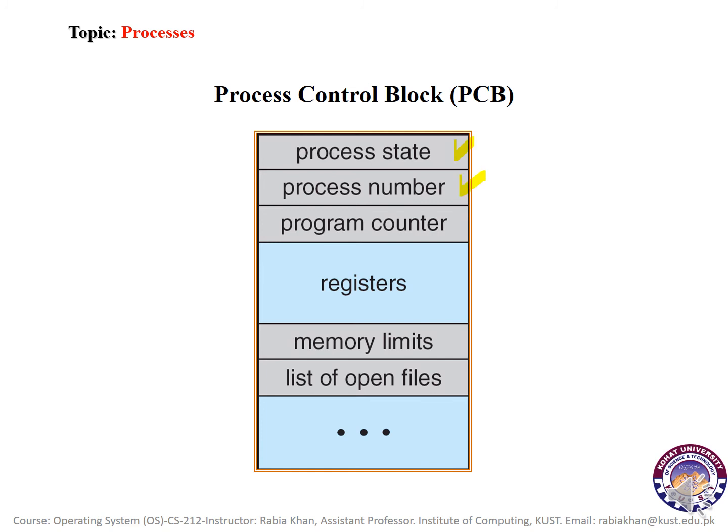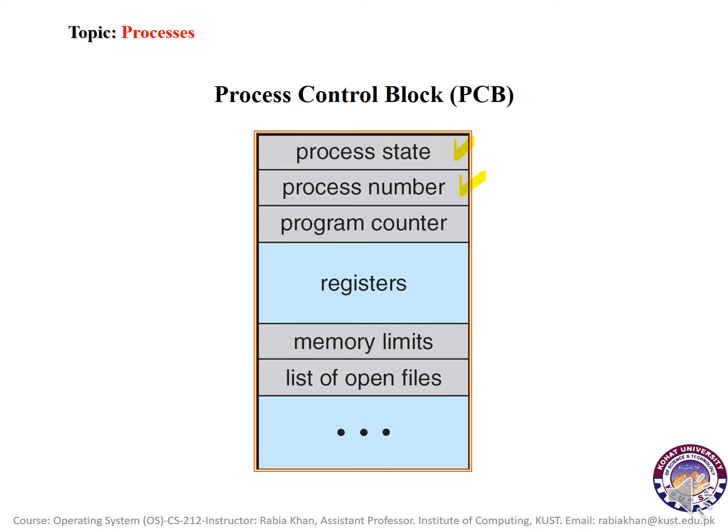The process number is actually the unique identification of the process. You normally give some name to your task, which is uniquely identified by you. But the operating system gives its own unique number, which can be some hexadecimal number, for identification by the operating system. So the operating system does not identify an application by your given name. It identifies it by its own given unique number. So this is the process unique number.